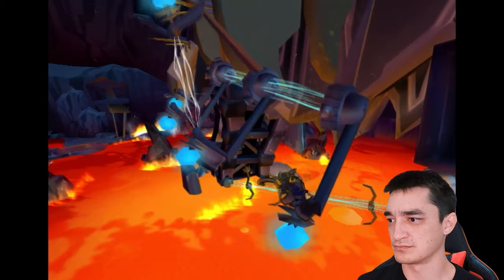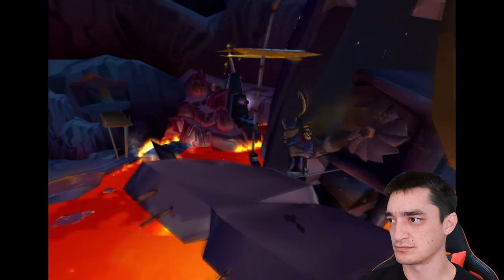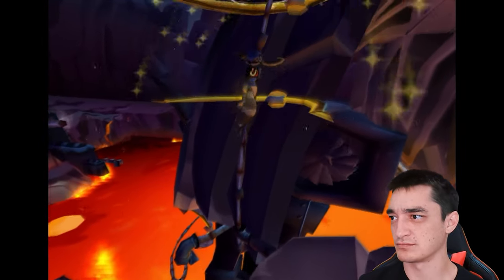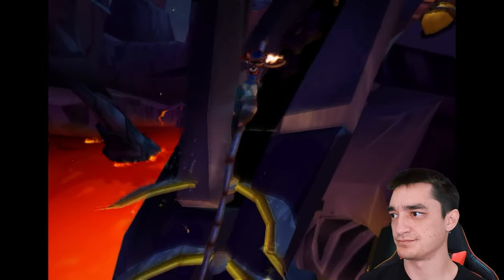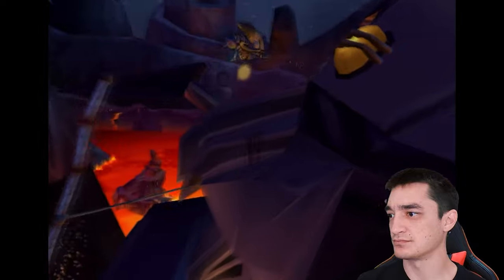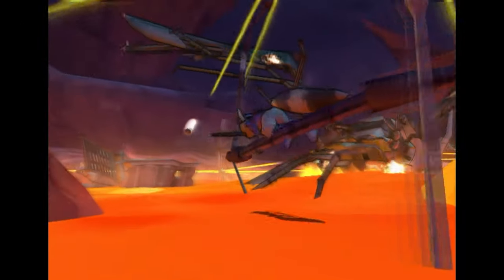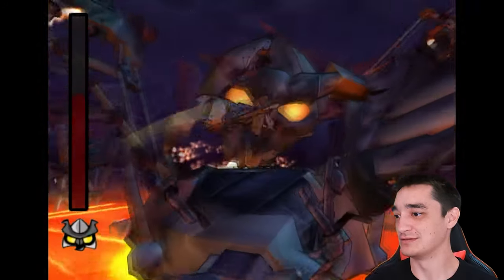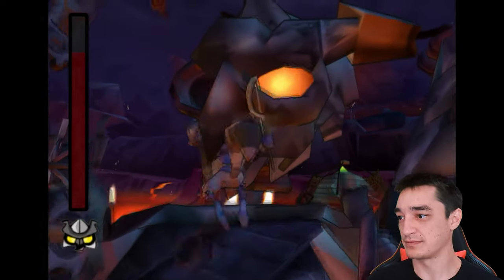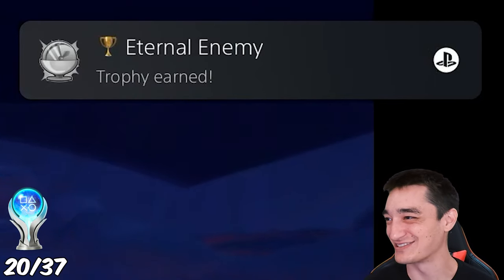Panda Pummeler. In the last world now, I'm about to beat the final level before the boss, and this will give me a trophy. Oh my god, Death Ray Destruction. The only other trophy in the last world is to beat the final boss. Eternal enemy. Okay, let's go, man.